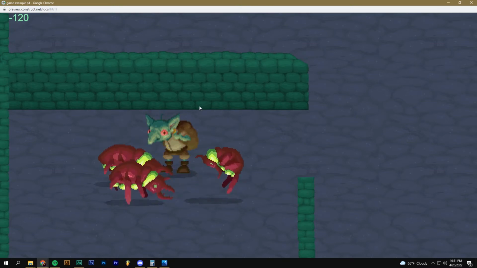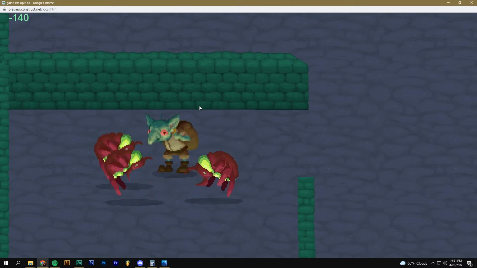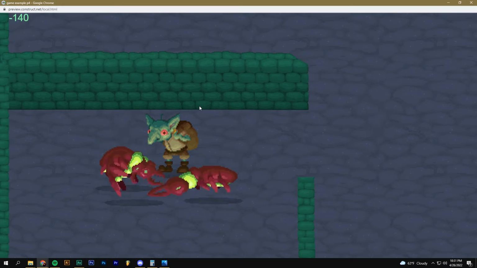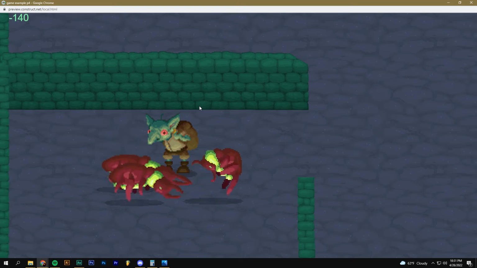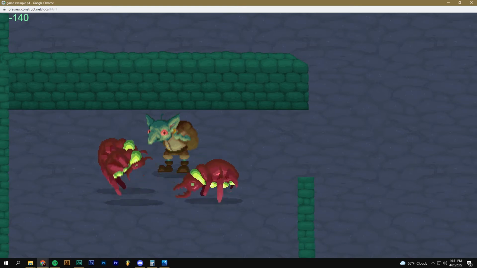What we need to do is create a system so that when the life becomes 0 or less, then our player character is destroyed, and it plays some kind of animation to let the player know that they've lost. And then the level should restart so they can try it again. So let's take a look at how we can do that.